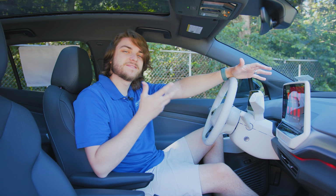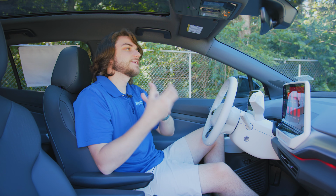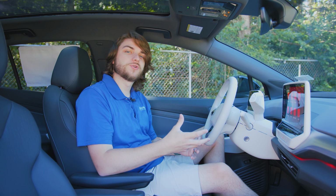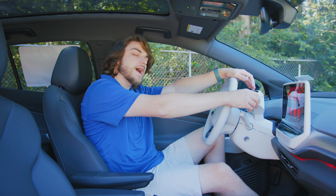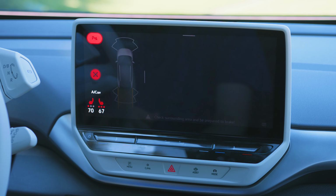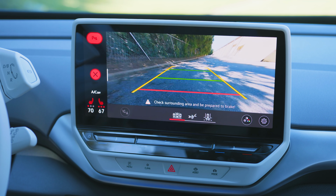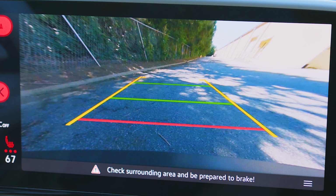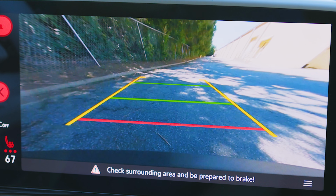Now, number 2, maybe something that only really stands out to people like me that are into cameras or into resolution and pixel peeping, but it is this rear vision camera. It is just not high res enough for this class or this price point, especially if you actually make it full screen by swiping the parking sensors away. It's blurry. It's just not that high res, and I think Volkswagen could have done better. They can do better, and they could fix this backup camera pretty easily going forward.